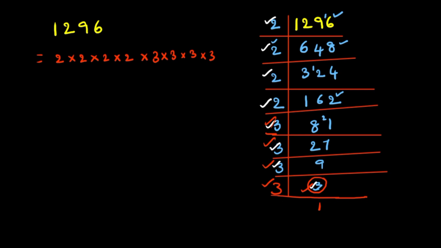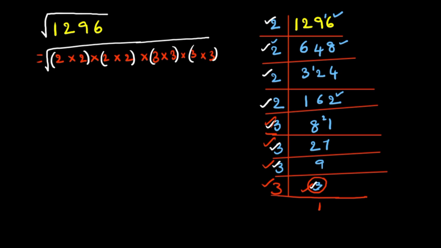Now I'm going to take from these, since these are all pairs of numbers, to find the square root. Okay, now I'm going to find the square root of 1296. From these two we get one 2 outside, into, from these two another 2, into, again another 2, and write these. Sorry, this is 3 and here also it is 3, and this one also 3, right?